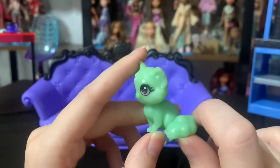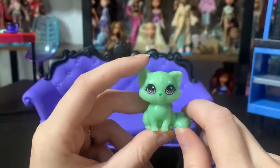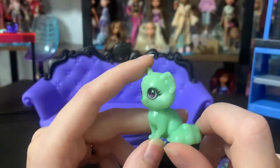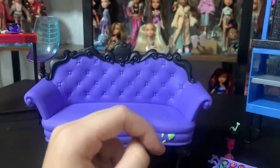Oh, I love Gooby. And it's basically a slime cat, kind of glow-in-the-dark color. I think it does actually glow in the dark. I'll go try it in a little bit. It's really hard to tell, but I'm in another room in my house that has no light. And he glows in the dark. Glorious. But yeah, love this pet. Super cool. Pixelated printing on the face, as usual, though, with the new Monster High pets.